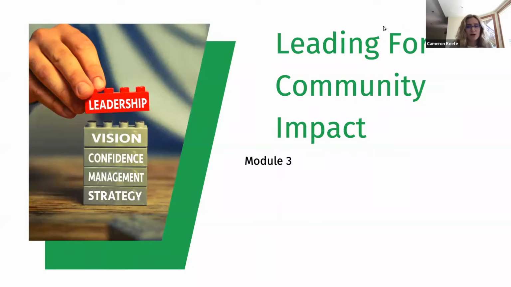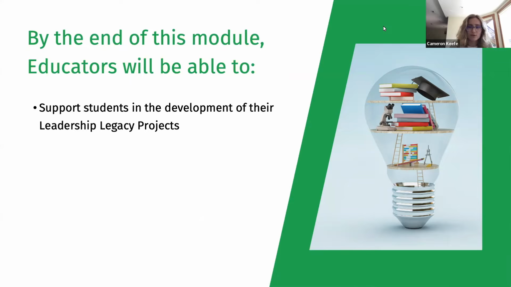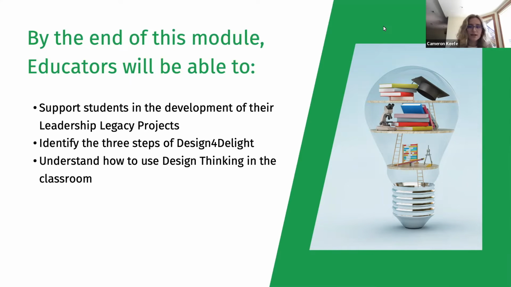Today, we will be covering Module 3, Leading for Community Impact. By the completion of the module, educators will be able to support students in the development of their leadership legacy projects, identify the 3 steps of Intuit's Design for Delight process, and understand how design thinking can be used to create projects and solve problems in a classroom.